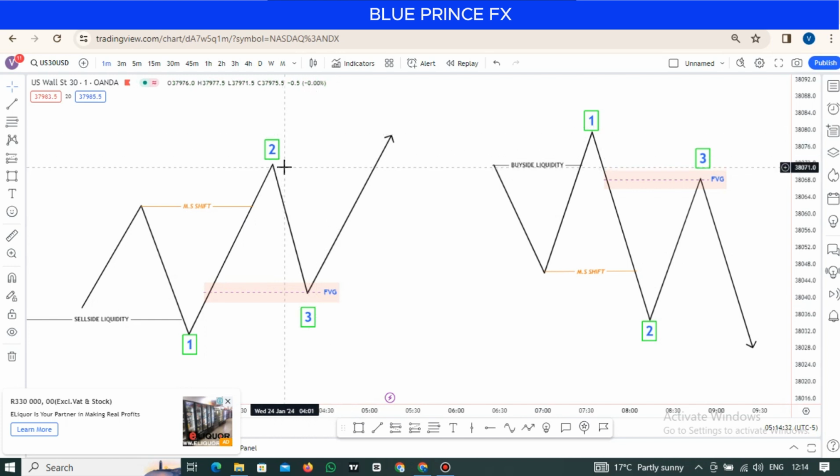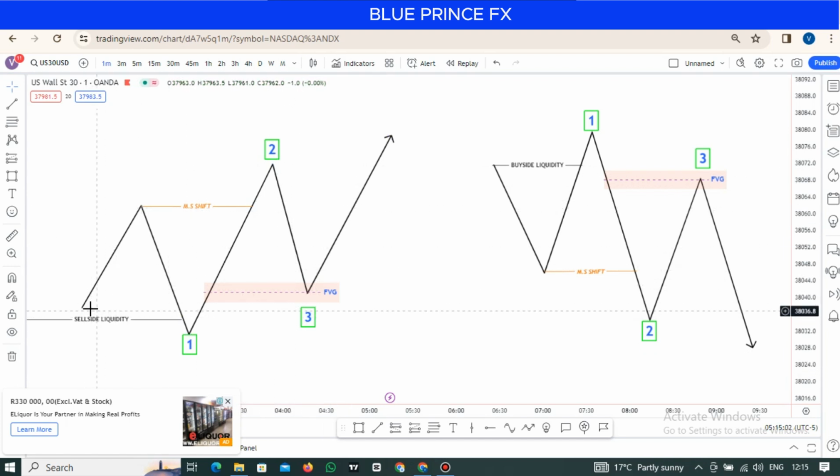The second step, level number 2 here, is that you want to see a market structure shift, right? Meaning you have to see a market displacing above an old or intermediary high. So this high here, you want to see the market displacing above this high, creating a higher high, right? With displacement, the displacement is significant because it signals to us that smart money has entered the market and is pushing the market up, and order flow is now changing from bearish to bullish.